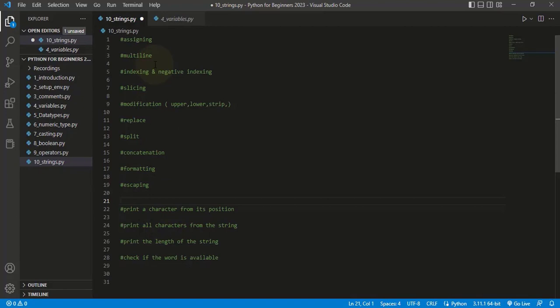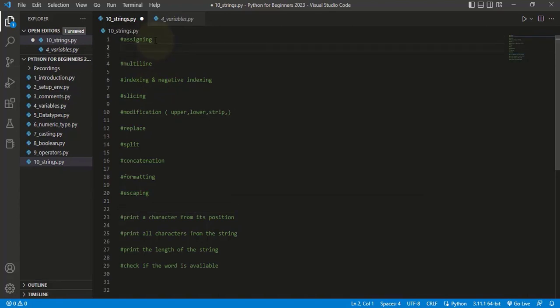Let's dive deep into the strings concept and see what we can learn and extract from this video. First thing is assigning a string to a variable. In the beginning of this video, I showed you an example. Let's say we create a name variable and assign it a string as the value of the name. So let's say my name is Rakesh, so the value is Rakesh. It's as simple as that.